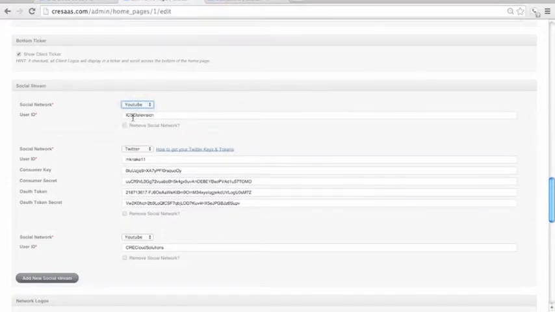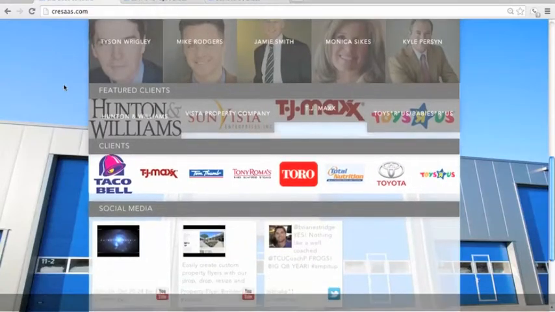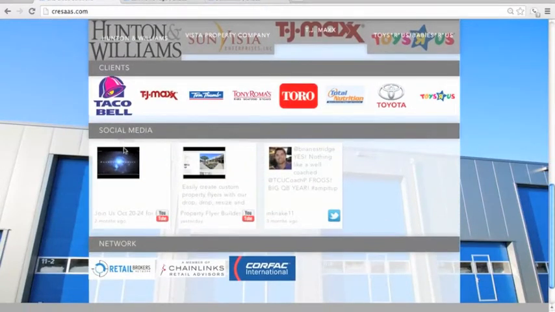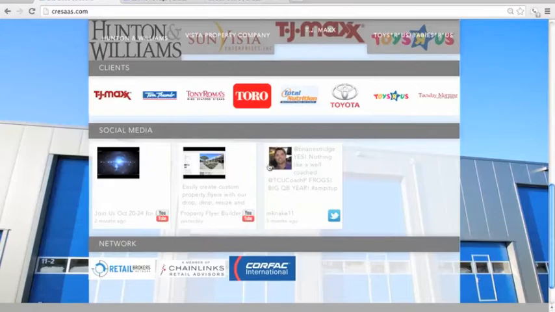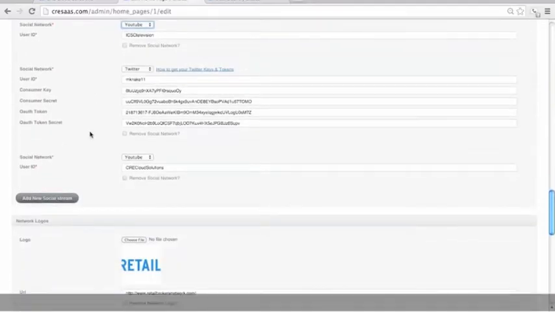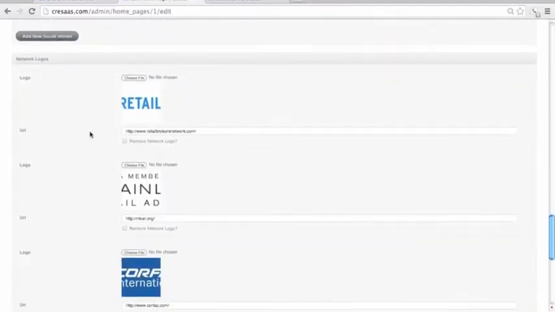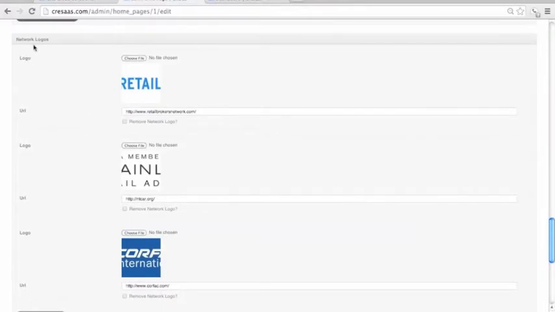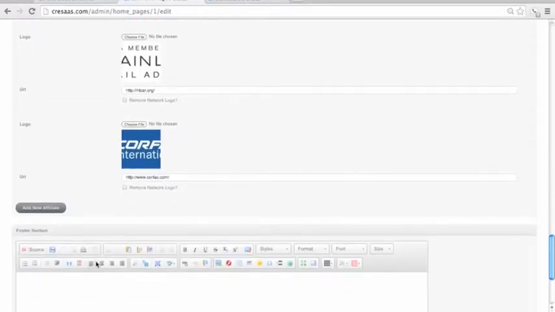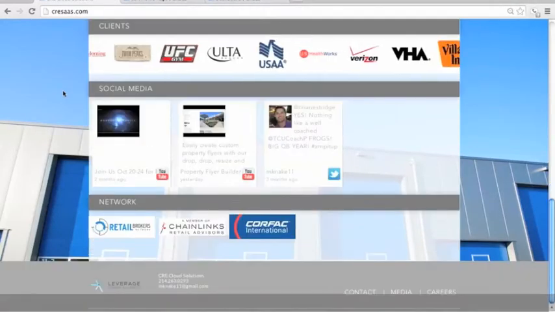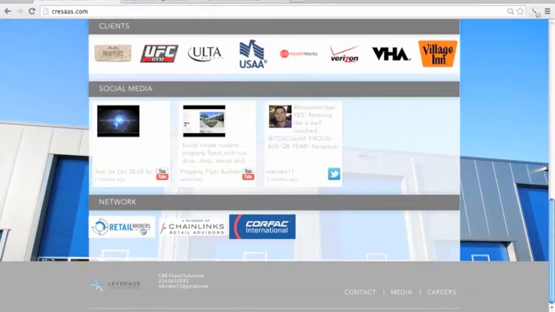Here you can set up YouTube, LinkedIn, Twitter, Facebook real-time feeds, and what this will do is display the most recent post on these social media feeds. If none of these are populated, they won't display. Last, well not last, but the network logo section, this is where you can put in affiliations or different logos that you want to have links to on your homepage, and you can give it a custom name.